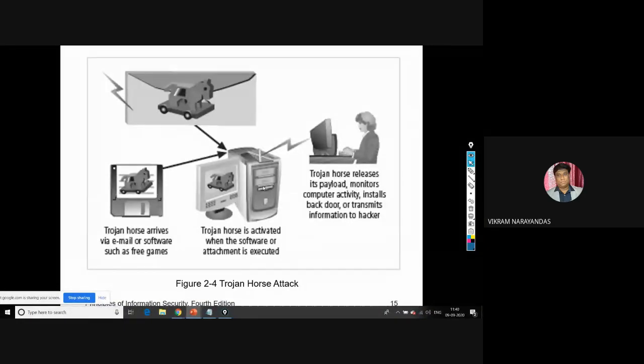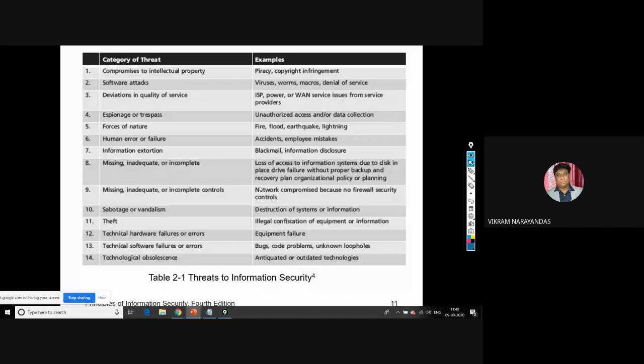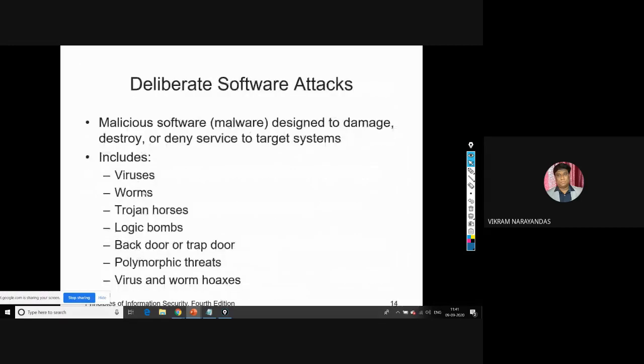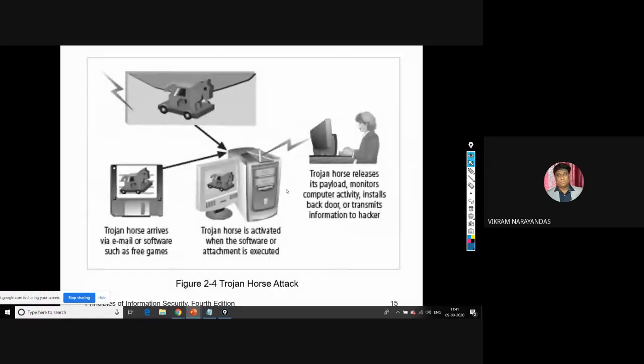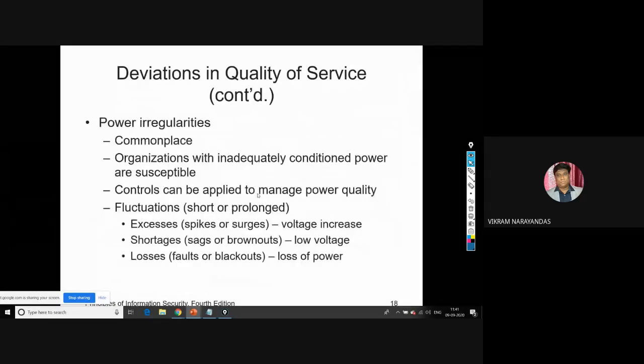Shoulder surfing, we had discussed some of the threats yesterday. It may be forces of nature, information extortion, extortion, trespass, deviations in quality of service. Okay, we'll go with the remaining things. So this is an example for shoulder surfing, Trojans, deviations in quality of service.